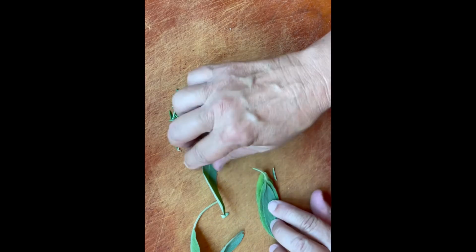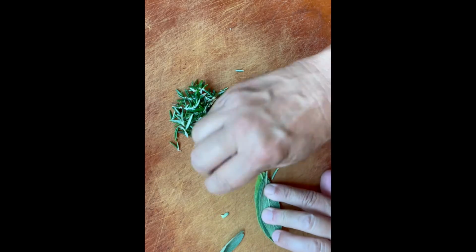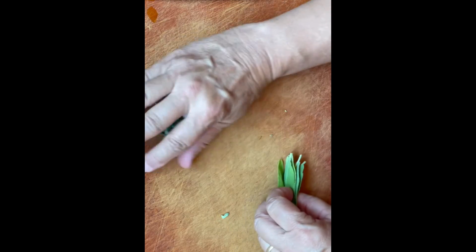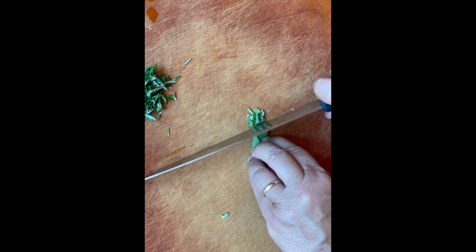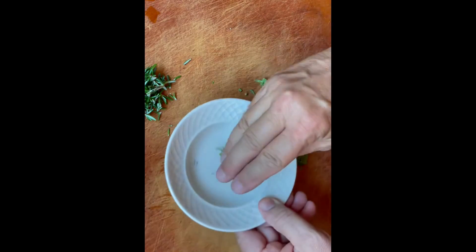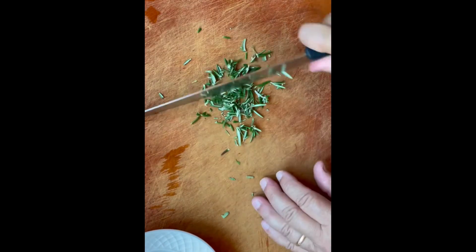You just want to place the leaves right on top of each other and roll them up, kind of like a cigar. Just line them up, fold them over as best you can, and then just start chopping as thin as you possibly can, moving your fingers as the knife moves. You want to move your fingers out of the way. I'm going to chop it just a little bit more because I want this chopped instead of ribbons. These will be my spices that I'm going to put in the stuffed porchetta.